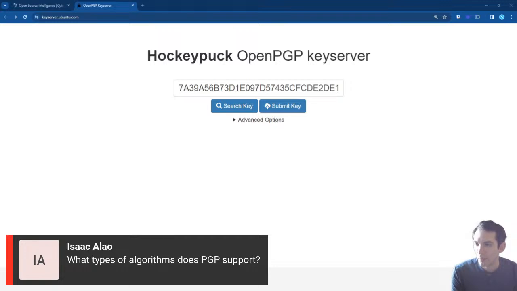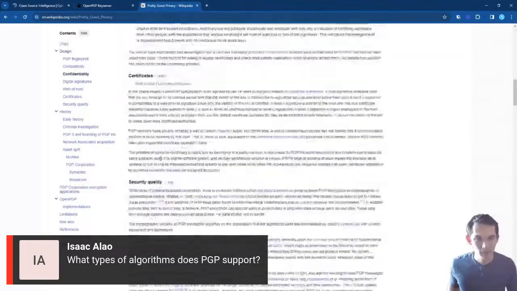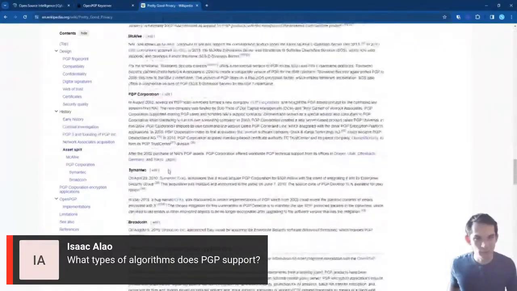Isaac is asking, what types of algorithms does PGP support? I know at a minimum they support RSA, but this is probably just a good Google search. So PGP, and I'm just going to go to the PGP Wikipedia page. If I pull it up here, I'm sure it will give us some sort of answer.